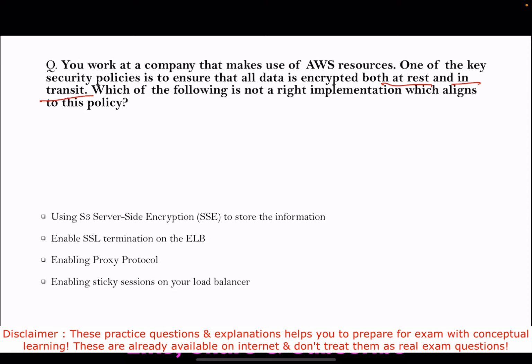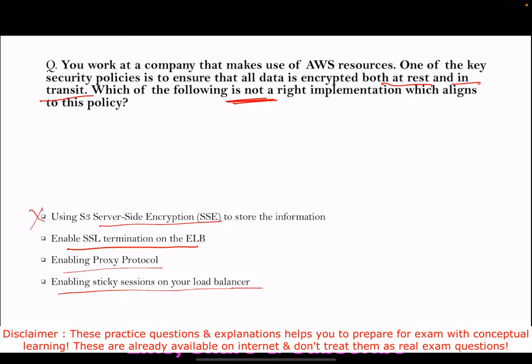The options we have: using S3 server-side encryption to store the information, enable SSL termination on the ELB, enabling proxy protocol, enabling sticky session on your load balancer. As I already mentioned, we always focus on what they are asking in the question. They are asking which of the following is not a right implementation. So using S3 server-side encryption to store the information, that is correct, so in this case it is not the answer.